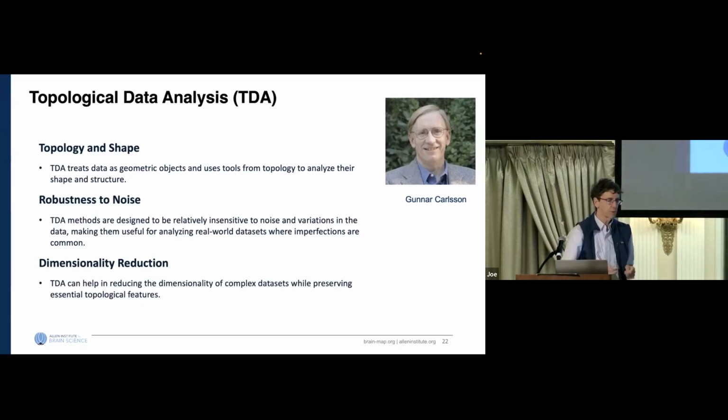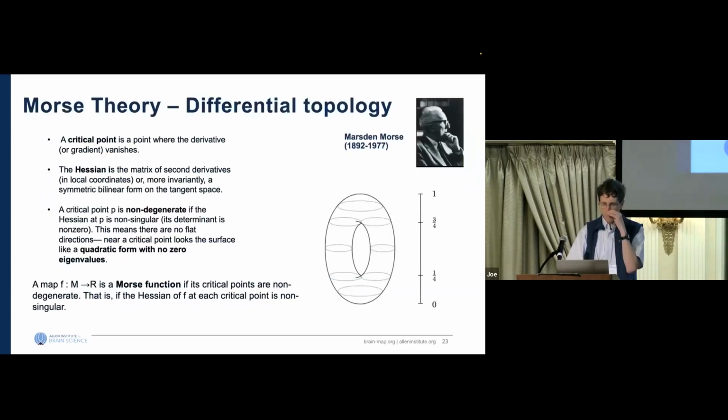And one of the pioneers in it was an algebraic topologist named Gunnar Carlson, a strong mathematician from Stanford who did a lot of work in homotopy theory. The notion is, can you apply methods of topology, in particular homology, measuring essentially holes in objects, or genus. This notion of holes is very interesting in data, because holes in data may tell you something about the structure of data. And that's what this is all about.